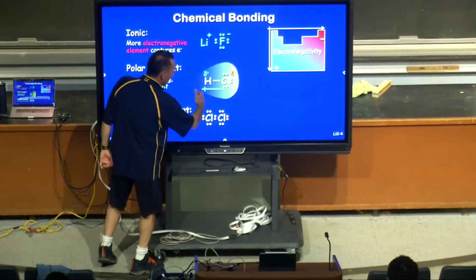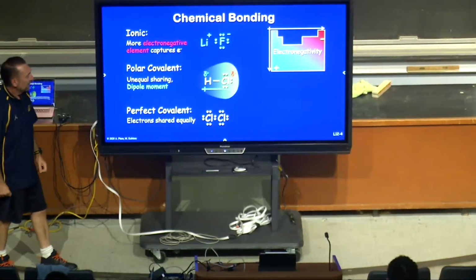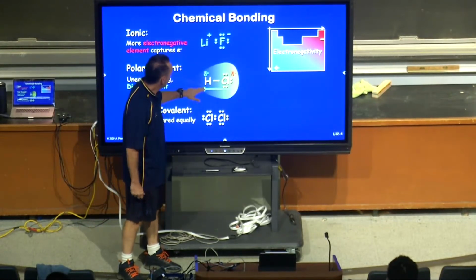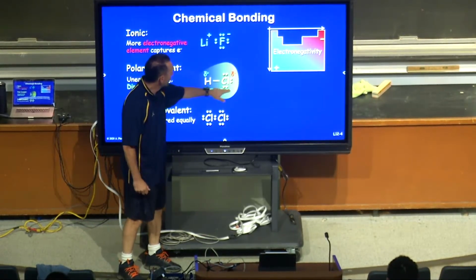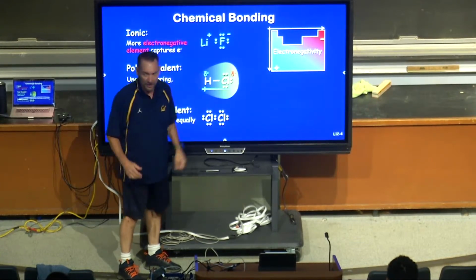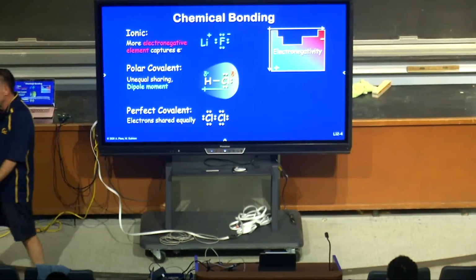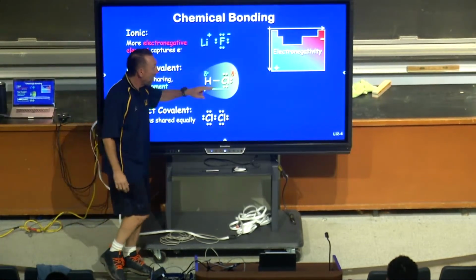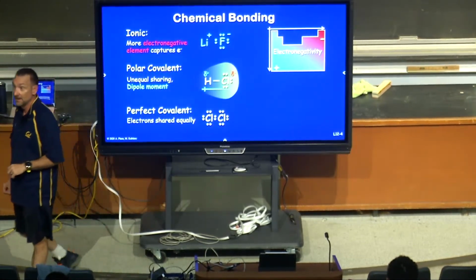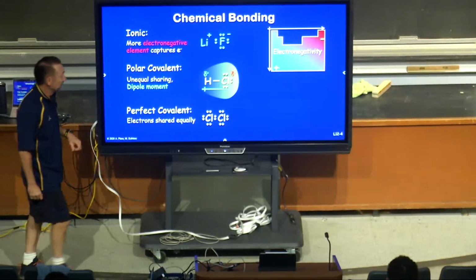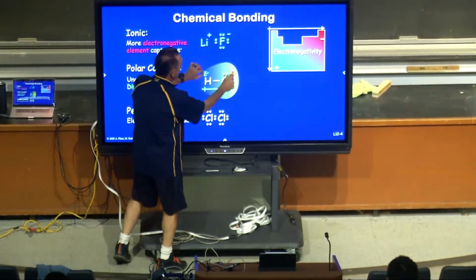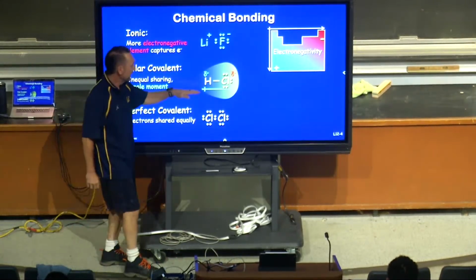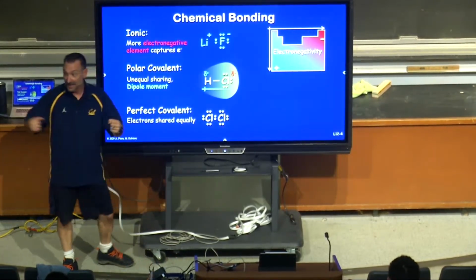We draw this little arrow, and that's called the dipole moment. We draw that little arrow from the positive to the negative charge. So we make this charge separation into a vector, and we call that the dipole moment of the molecule. It's a dipole, there are two charges. That's where the dipole comes from. And it has an orientation and it has a strength.